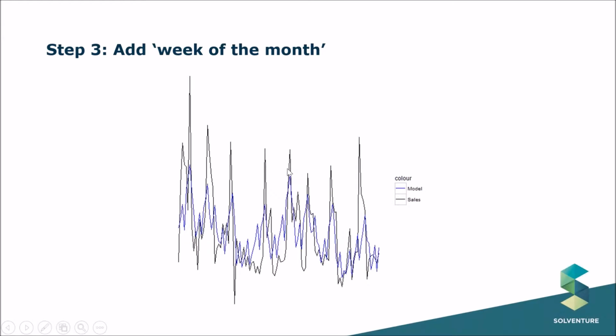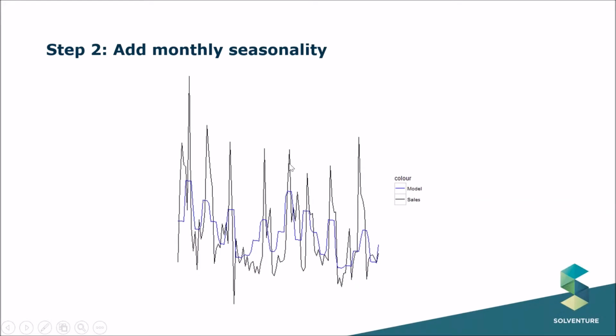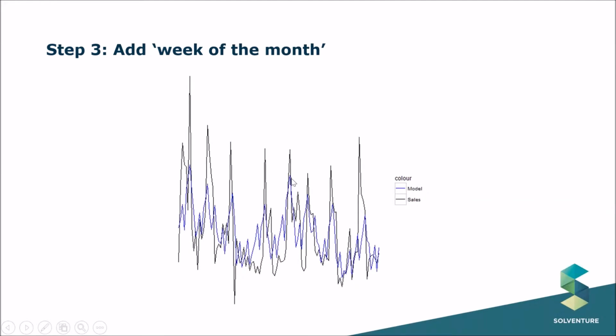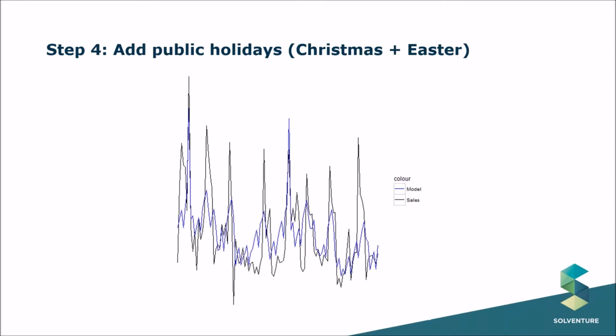So for instance, if I look over here, yeah, this is one of the peaks which already gets more close. Yeah? So at this stage, I see in general this is a better month. Yeah? If I also add that the first week of the month is typically better than the other weeks, I can see that I'm already doing a reasonably good job in predicting that specific peak. But I also see that there are a lot of other peaks which I'm not able to explain yet. So we continue our journey on how we explain the demand variability.